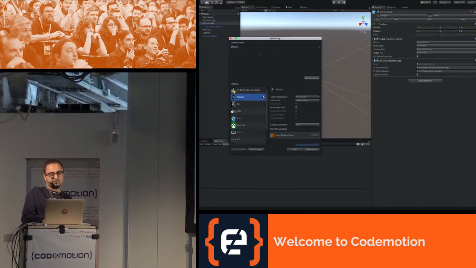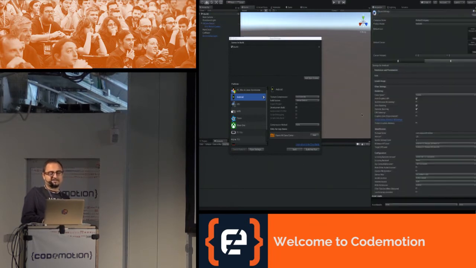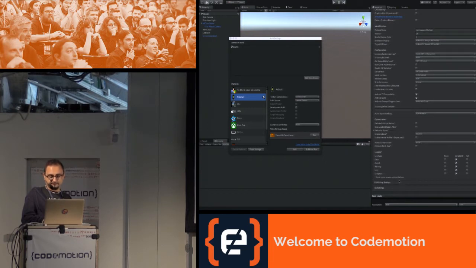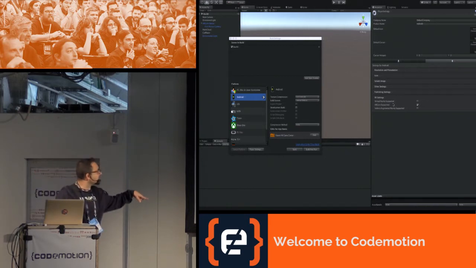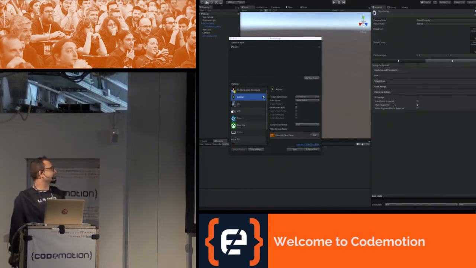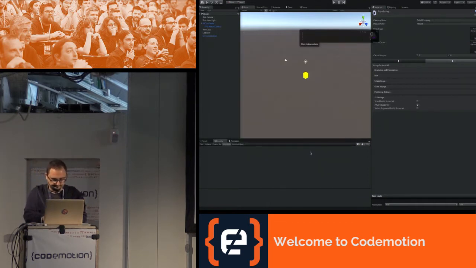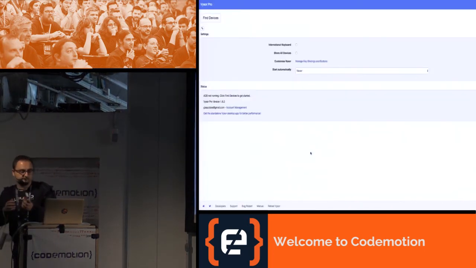To run the project in Unity, you have to choose and switch the platform to the Android platform. You have to go to player settings, and you have to enable in the XR settings tab the ARCore supported option. That is the rightmost flag. It's just super easy to start with ARCore. So you have to go in and build and run and start your project on your phone. I think I can show you something.